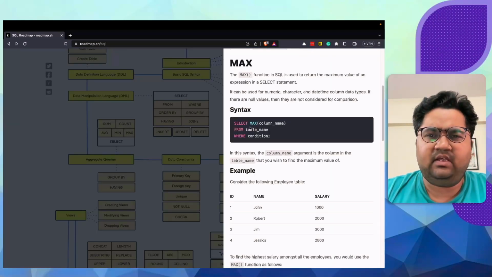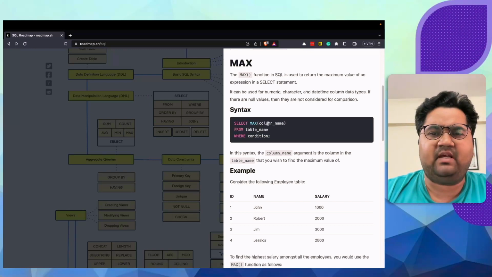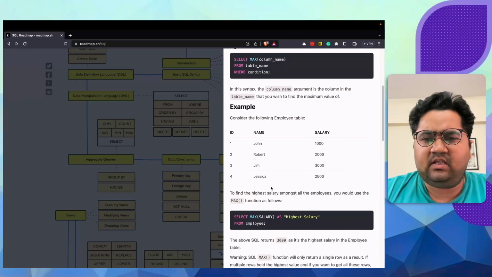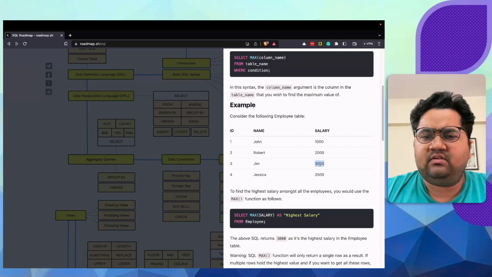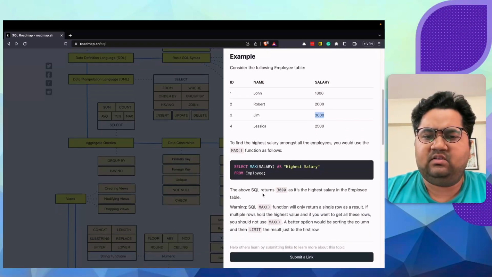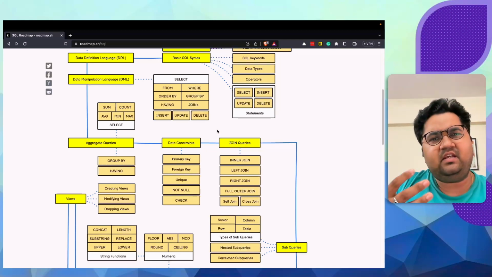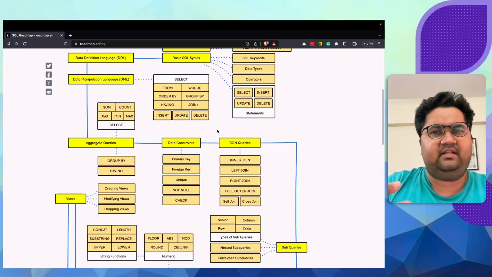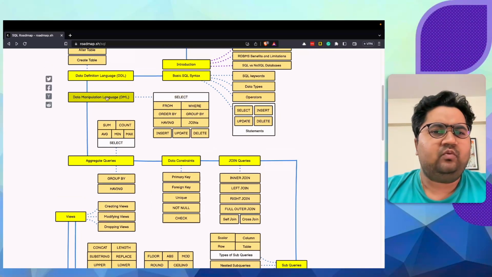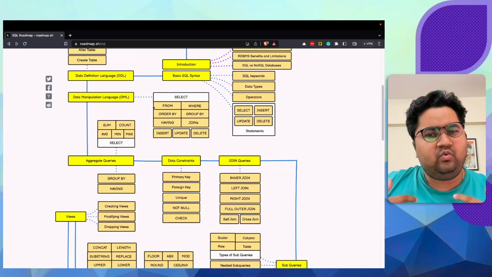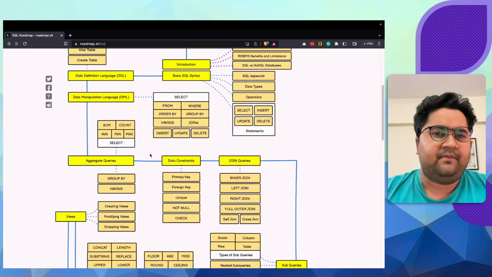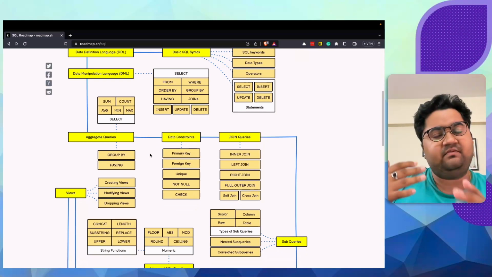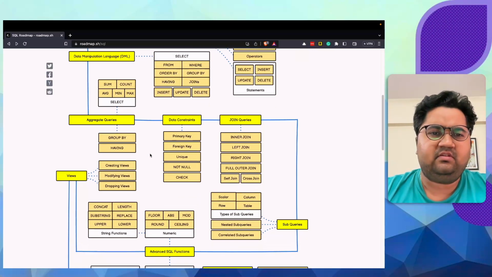So for example, here's a column for max, right? Select max column name from table name where condition. So let's say this is the salary table, and you put max, you should get 3,000, right? And the SQL will return 3,000. So it's really a way to interact with the data, right? Ask questions of the data. That's what SQL is all about. So once you have mastered SQL, do practice a lot of aggregate queries, group by queries, specifically having clauses, where these are common interview questions.